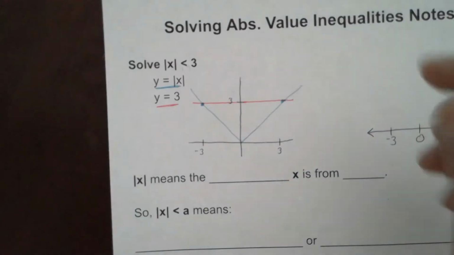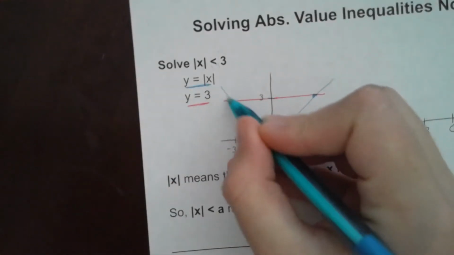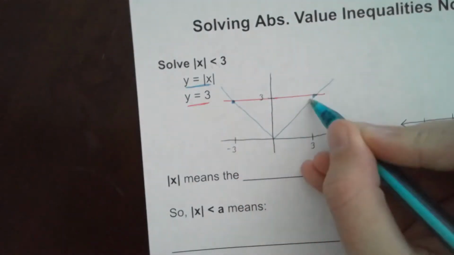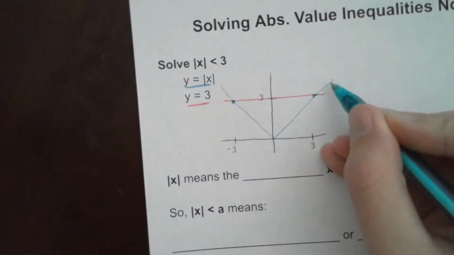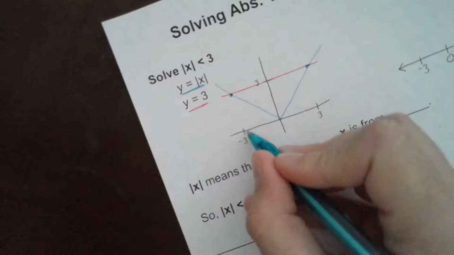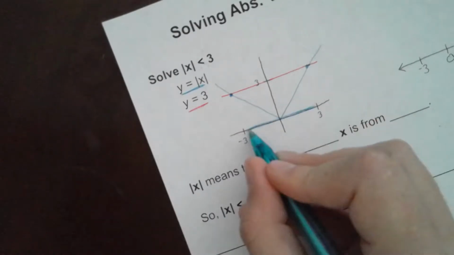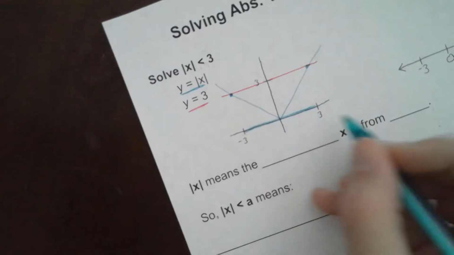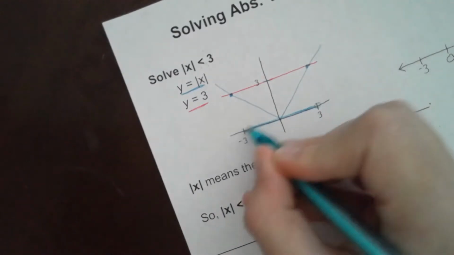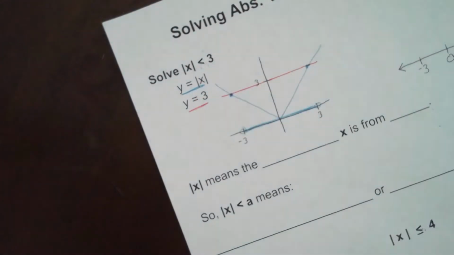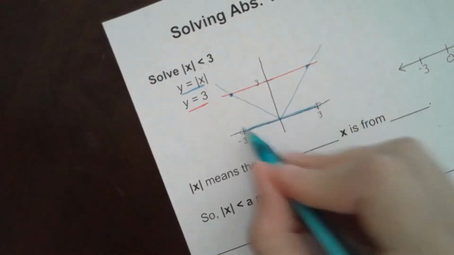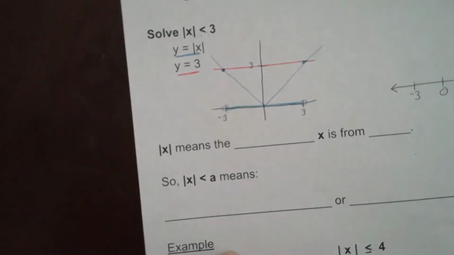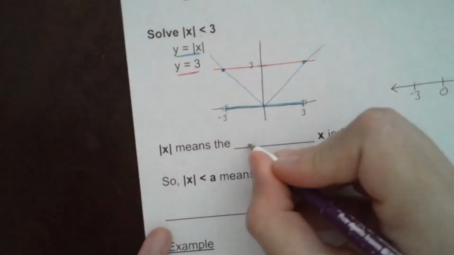So we can look at our graph visually. It's greater than 3 up here. And then when it crosses here, it's going to be less than 3 for this whole time. And then it goes back above 3. Okay, so we can tell from our graph that this little area here is when absolute value of x is less than 3. And we have open dots because we're strictly less than. Okay, that's what it's going to look like. That's our solution.